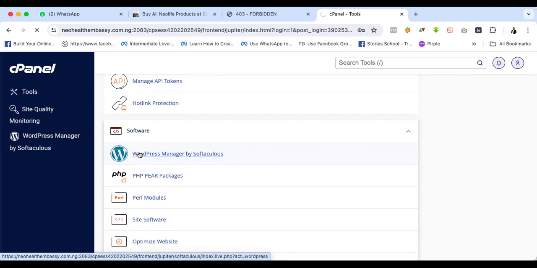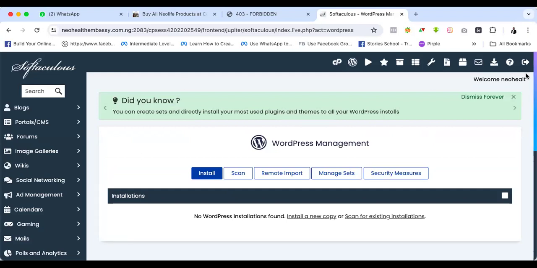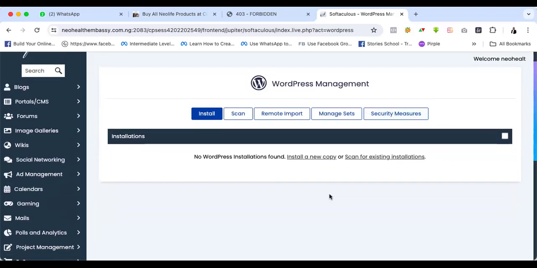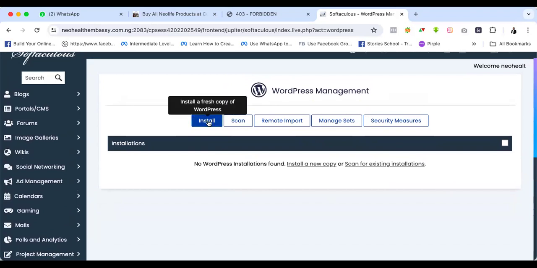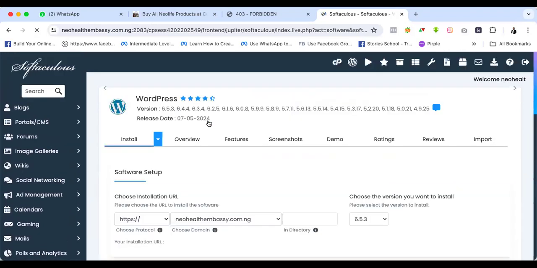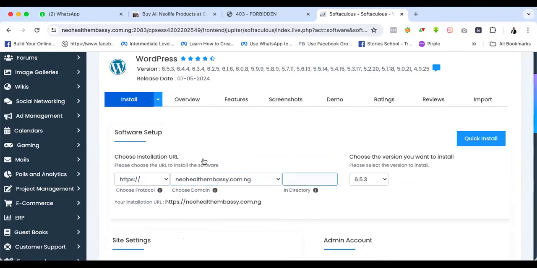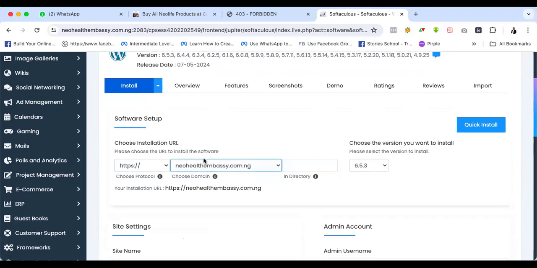Okay, so I'm going to install WordPress now. I'm also going to be doing a kind of sequence installation, so you get to know what I mean by that. There's no WordPress installation because it's fresh, so I'm going to click install. Here you can have a subdomain, just like I have uk.kennedyandnewlife.com, whatever. Those are subdomains. But this one, we want to install on the main domain. If it's a subdomain, I will enter the name of the subdomain here, maybe dot something slash something, I'll put it in that directory.